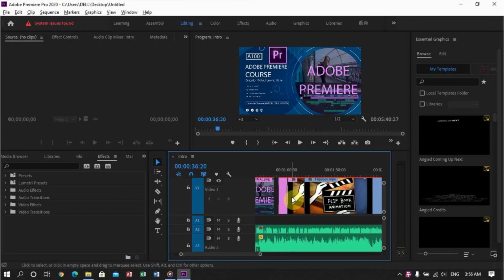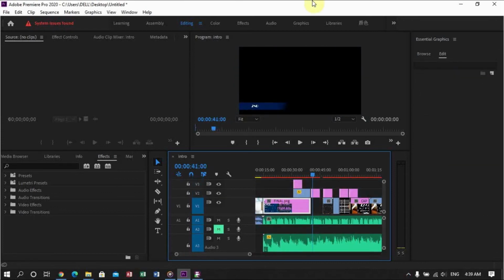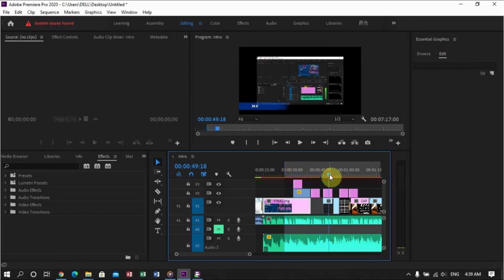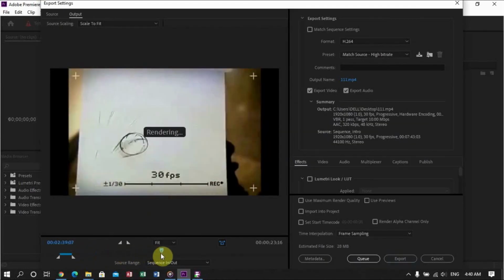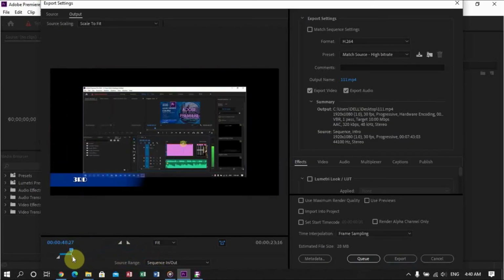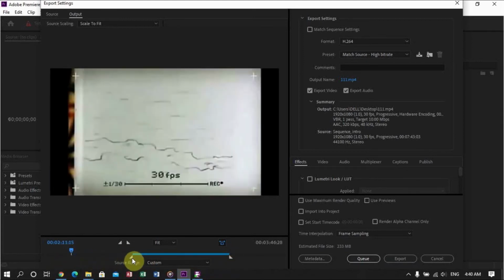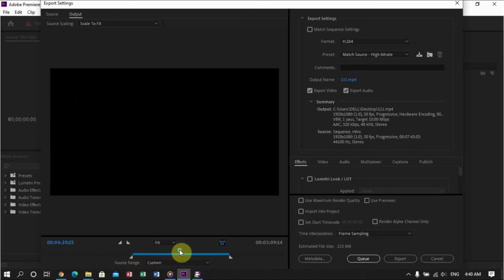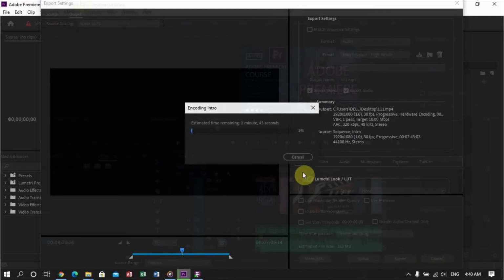Let's go to the other concept, how to determine the duration of the video we have finished and want to export. We have two methods. The first is through the slider. Press the I button to start, and press the O button to end. We can move the indicators left and right. The second method is through the export menu. Our indicators appear. We move them left and right in the same way as before. It's very easy.